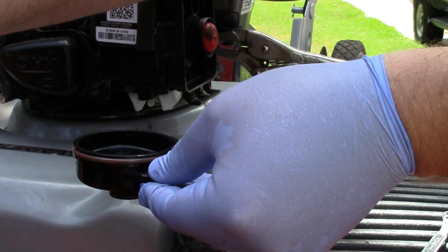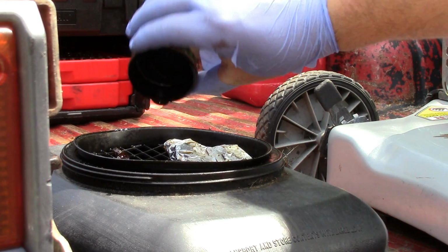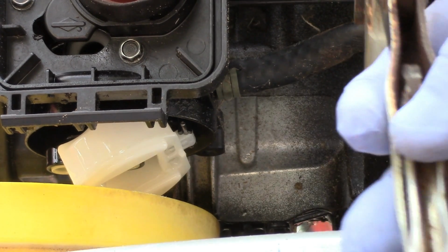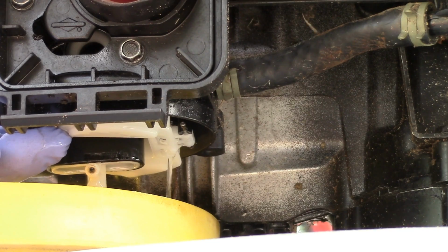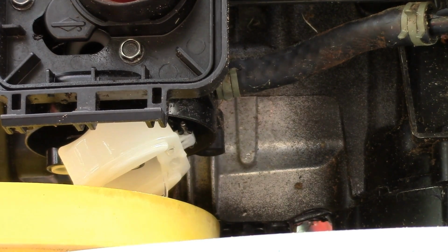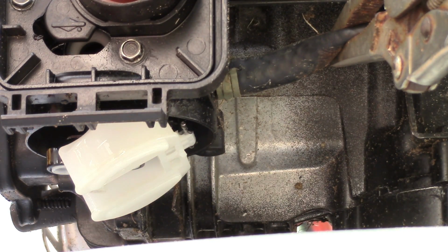I can dump that. Then I can dump this. Alright, one quick way to test it is to remove our clamp off the fuel line. Gas starts flowing, and then when we close it, see if the gas stops. And this does not stop. So go ahead and stop the gas manually. Dump that into our oil pan.